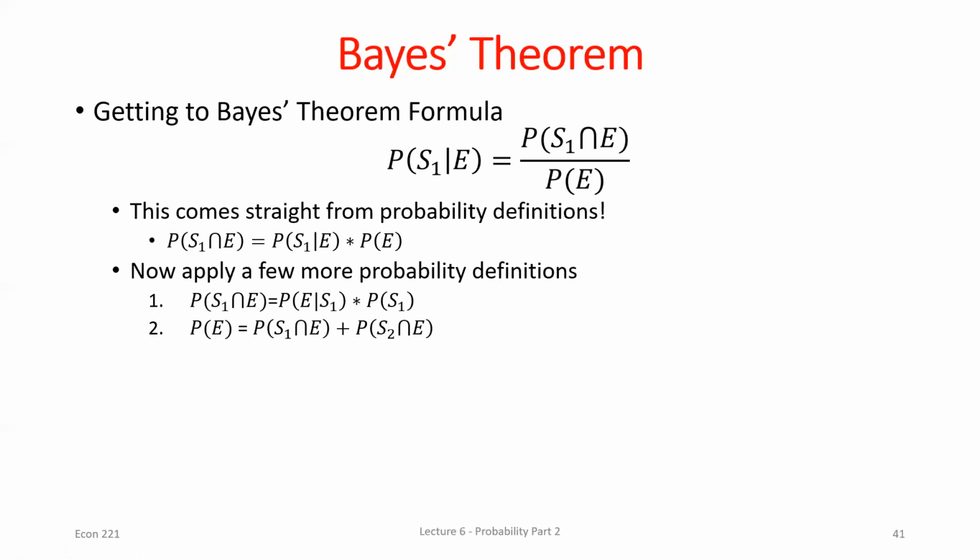And then the denominator is a little bit trickier. If I take the two states of nature and their intersections with this specific outcome of the test, and I add those up, that should just be the probability that I get a positive test result. Right? You can think about maybe why. So what would this represent?